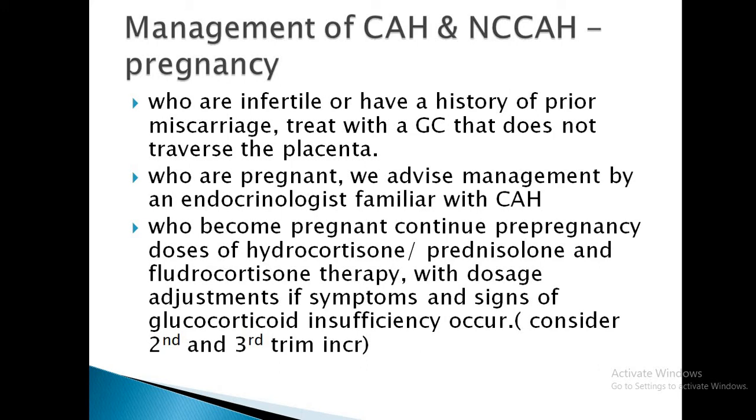Usually the placental aromatization protects the fetus from potential virilizing effects of the maternal androgens. So maternal 17-hydroxyprogesterone is elevated in normal pregnancy, and so it cannot be used to monitor the glucocorticoid treatment. High progesterone levels during pregnancy may compete for the mineralocorticoid receptor, so there might be an increased need for the fludrocortisone dose. The clinicians should not use DEX or other steroids that are not inactivated by placental 11-beta HSD2 to treat pregnancy.